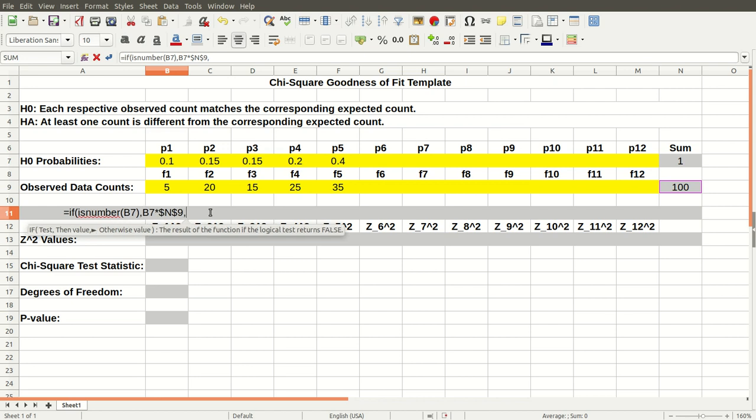And then otherwise, what I want to do is make sure that this thing is just totally blank, and I can do that by putting a double quote with no space and then another double quote. So 2 double quotes in a row, and that will ensure that if there's no numbers, nothing shows up.